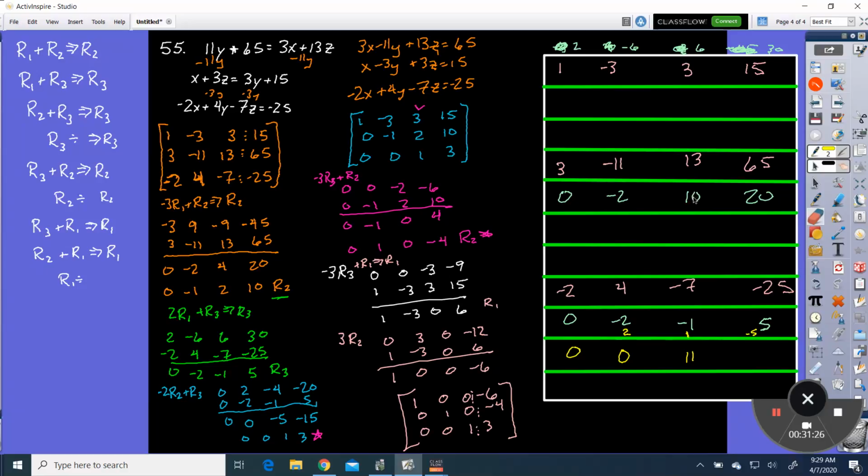So far, what I found was that this 10 right here, for some reason I wrote down a 10, but it was -9 plus 13, which should have been 4. So then when I go 4 plus a -1, it makes 3. And 20 minus 5 is 15, which is much better. Now I divide that all by 3, I get 0, 0, 1, 5. Hold on, somewhere I messed up again. Found my mistake. 4 plus 1, remember I have to use that bottom number, is 5. So 15 divided by 5 is 3.